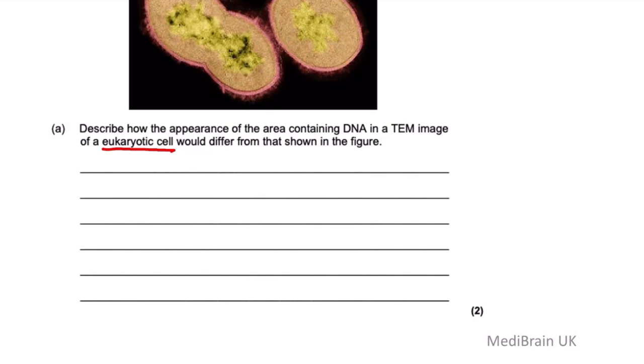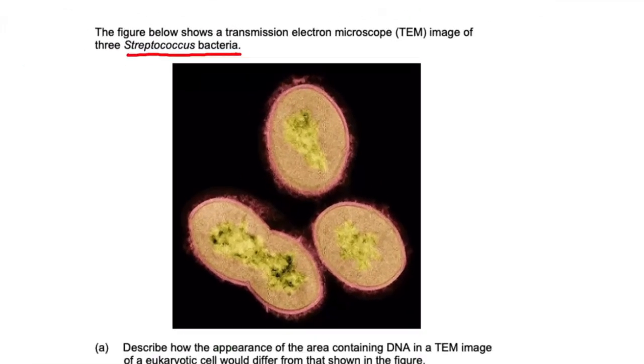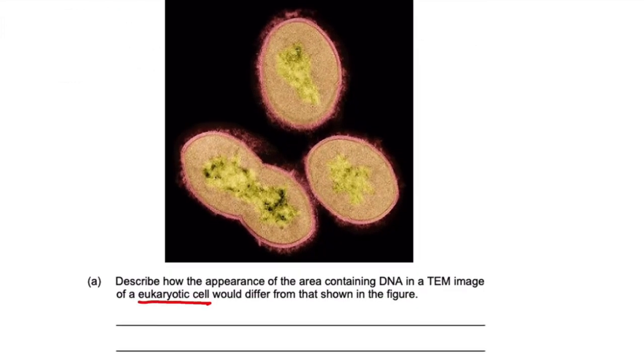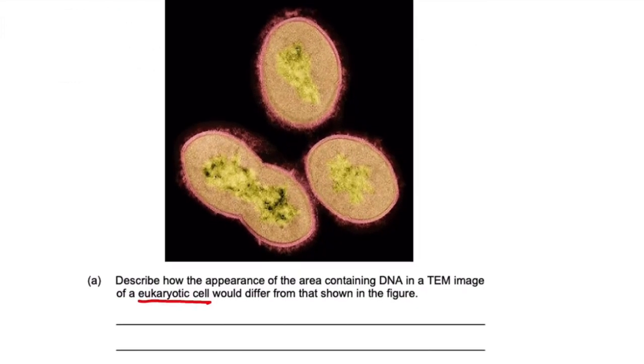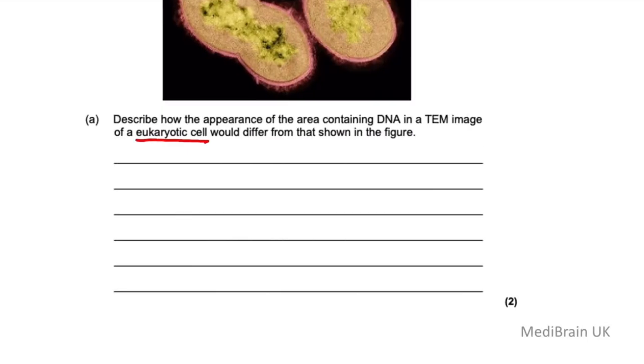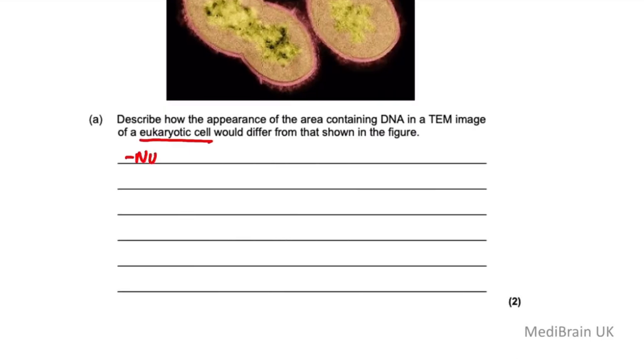We also won't see. Let's have a think about it. So if you have a look at this image, we would also not see. So it says components. What you would not see. So we wouldn't see a nucleus in a prokaryotic cell. In a eukaryotic cell, we would see a nucleus. We would also see. So this is a bacterial cell. We would also see mitochondria.